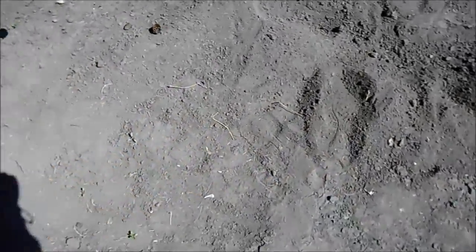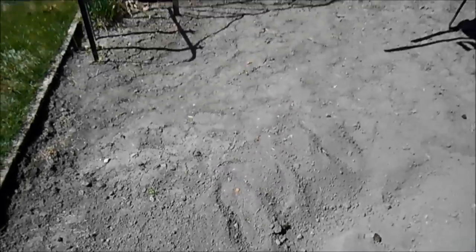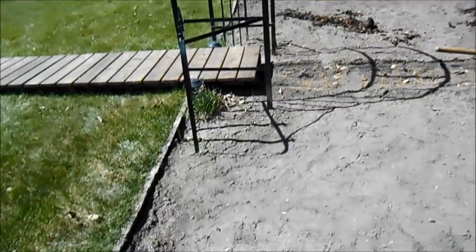Now you can see there's quite a few spruce needles in this garden. But actually I took my pressure washer and I blew most of the spruce needles into the back of the garden back here in the trees, which the trees like. That's where the spruce tree needles go. There's quite a few right there. But I like to get rid of most of them because they make the garden a bit acidic. And I don't really want to move my garden because it's in a nice place.